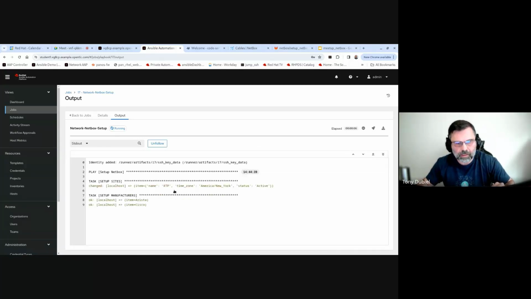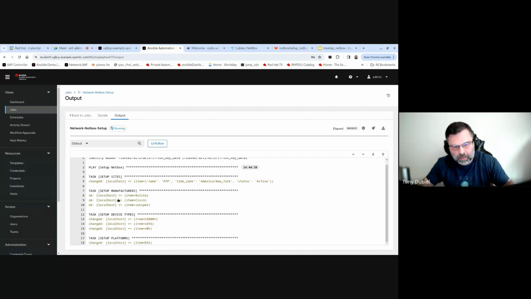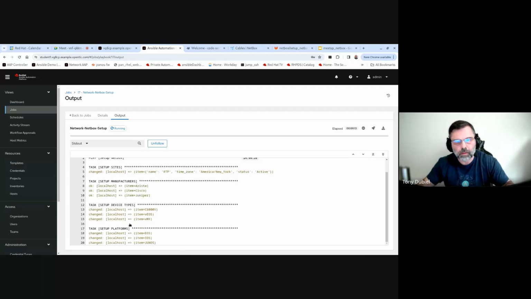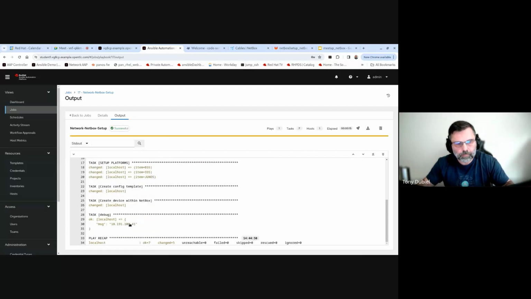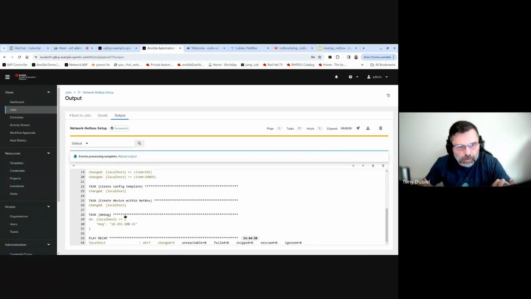And this is the standard output. So you can see I'm setting up the manufacturer, device types, different platforms. And then this last part here is when I mentioned that you can take the configurations of these devices, and in NetBox, you can create these Jinja 2 templates.